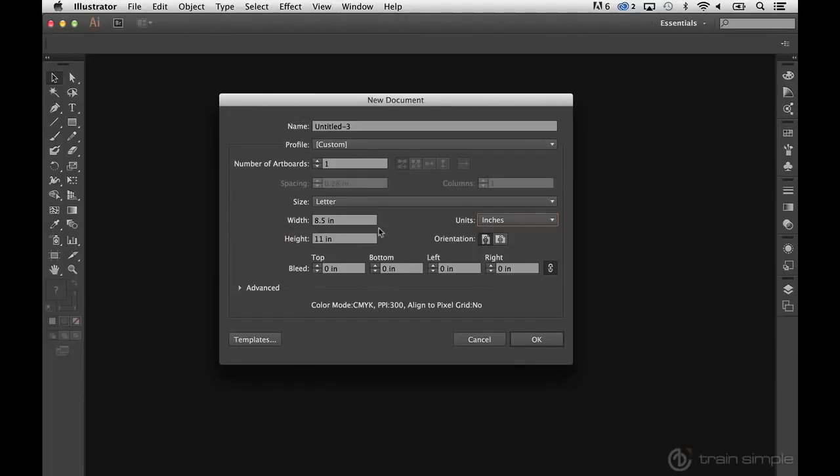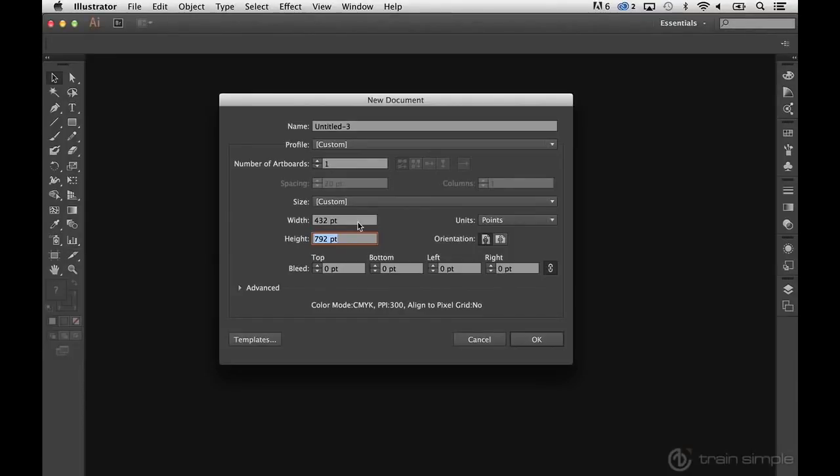With that being said, though, you don't have to come over and change the unit of measurement simply because you're not comfortable with what's being presented. For example, if it is set to points and you know that the document has to be 6 inches wide, you don't have to change the unit of measurement to come in here and type in 6 inches. Simply type it in, and when you tab away from the field, Illustrator will do the hard work and calculate the width in its current unit of measurement, which is points in this case. So Illustrator is intelligent enough to work with really any unit of measurement.